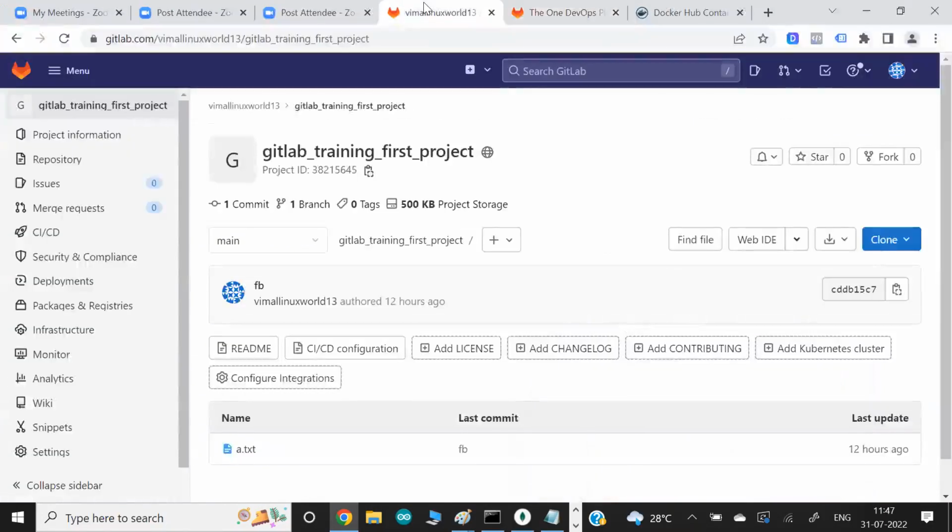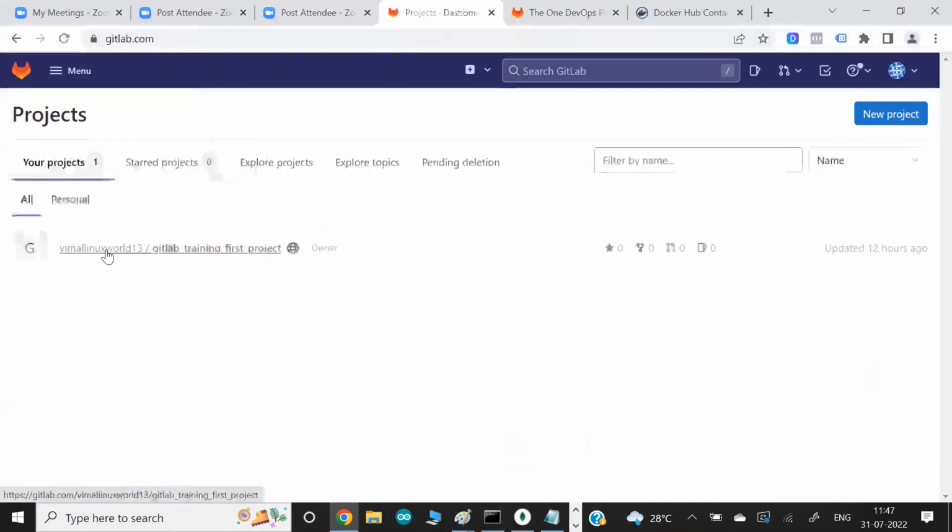So what I'm going to do right now is create a new project. I want to start everything from fresh. There are at least two, maybe three topics, depending on time, that I will have to cover today. One is if you want to change the Docker image. Yesterday I showed you that when you build and run the pipeline, it uses a Ruby image by default, but in most cases we have to change it. How can we change it? There's one way. The second thing is a concept called runners.